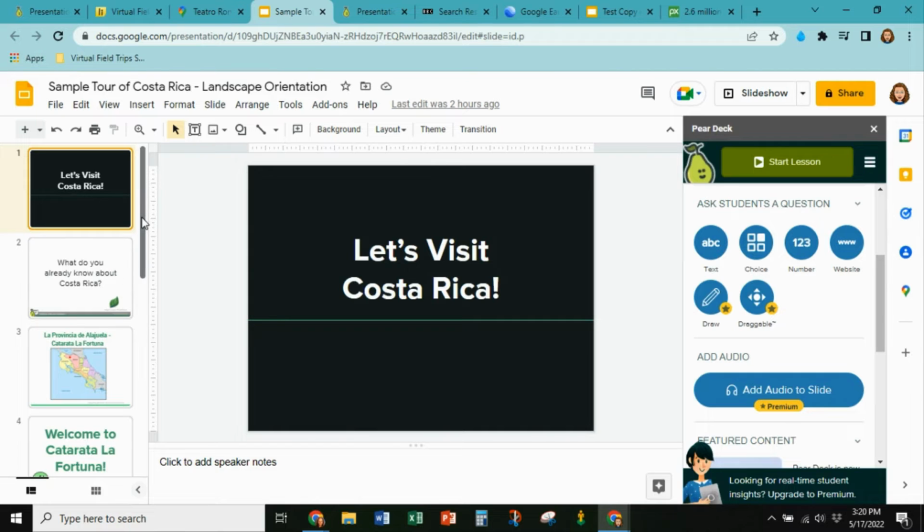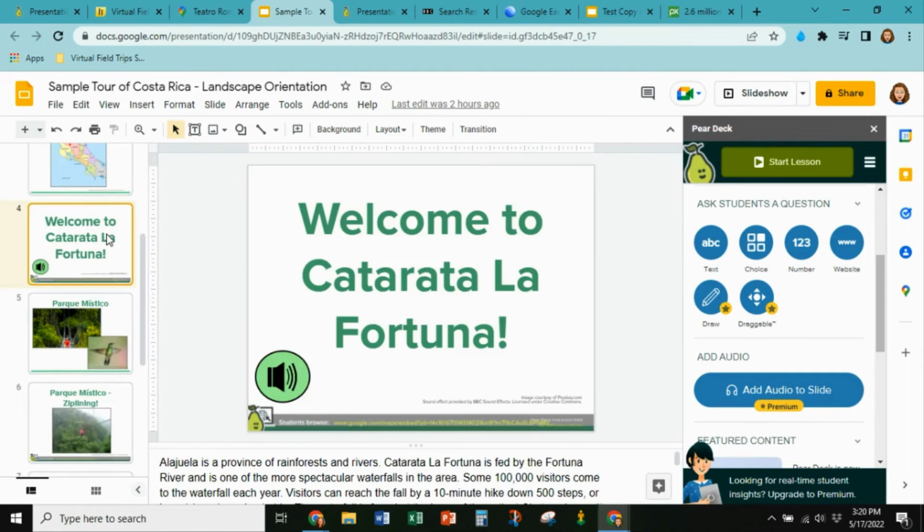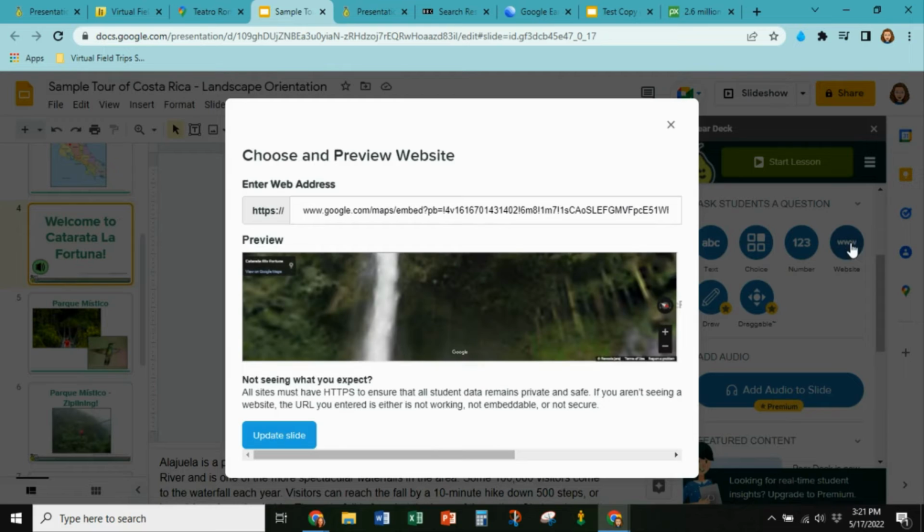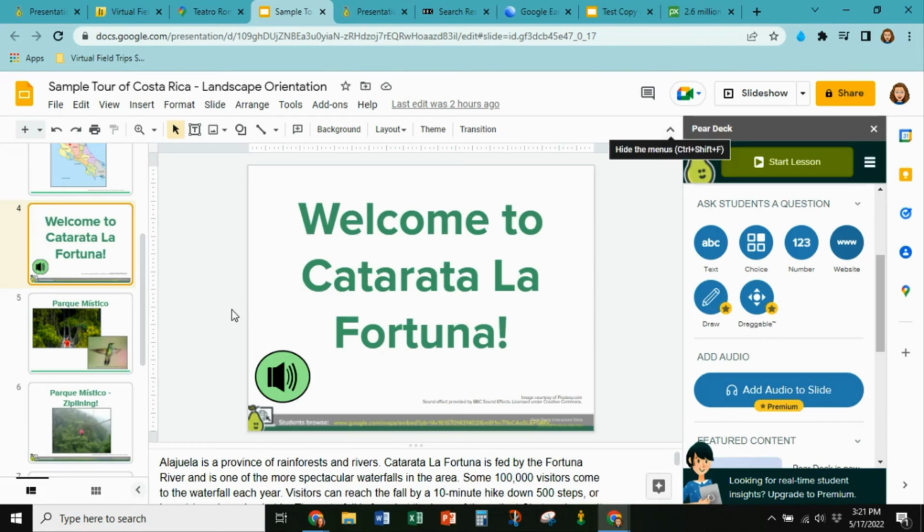All right, let's look at that imagery piece. So here is that waterfall, that interactive image. All it is is a website. And you'll notice what I've done is I've just copied and pasted that link that I showed you earlier right into here, okay? And then you can see that the image has shown up. So it's everything after that HTTPS, right here, HTTPS, and then www, blah, blah, blah. And that is how that works.